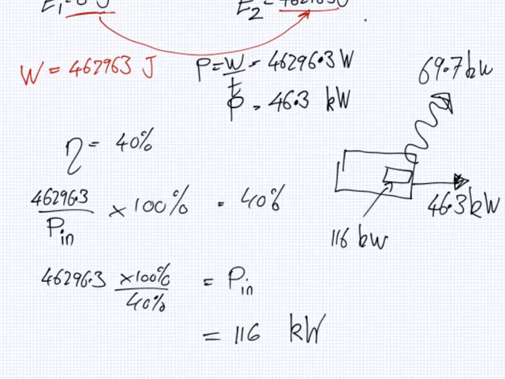Now, not all of it is actually wasted. Does anybody know where some of this goes? Heated the rest of the car. Into the battery. Some of this goes back into the car to heat it, like air conditioning, yeah. So it's not all wasted, but most of it is wasted. It's a lot, isn't it?